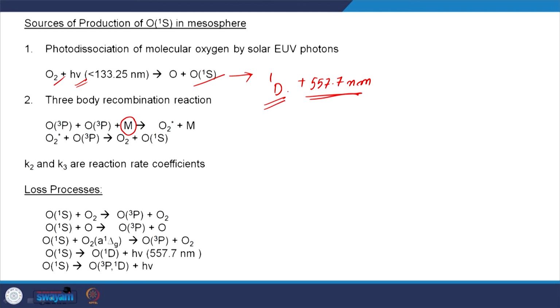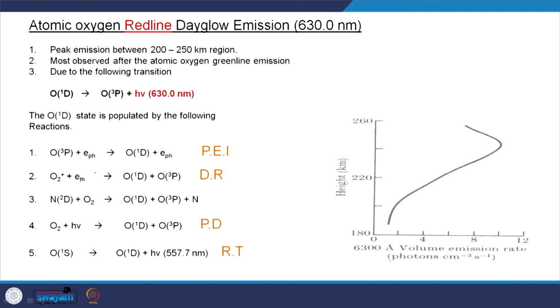Any other spectral transition which does not result in the formation of the green line is generally categorized into loss processes. So, if these processes are capturing the oxygen in singlet S, then even though the excited oxygen atom is available, you will not see the green line, aurora or airglow.